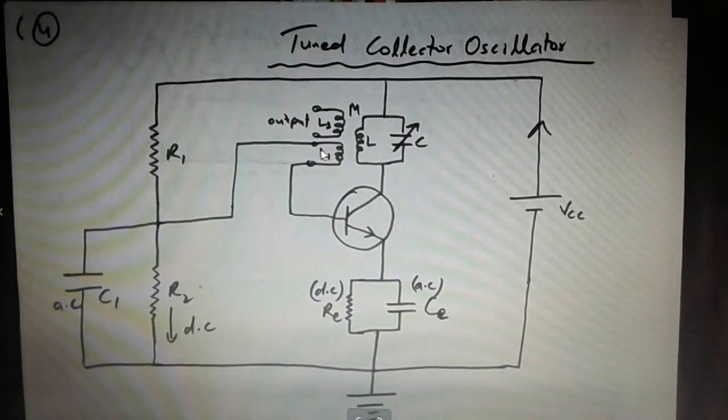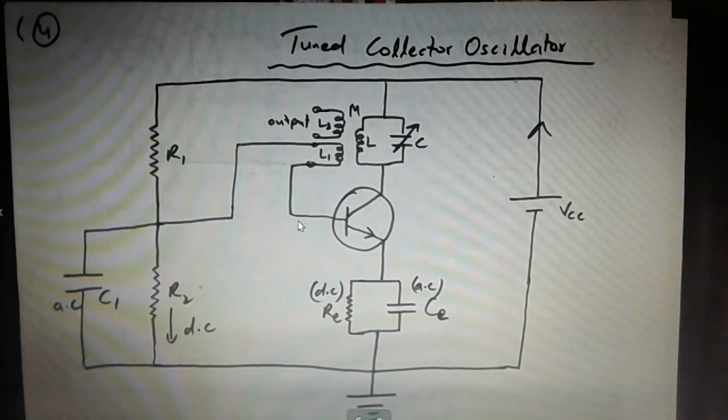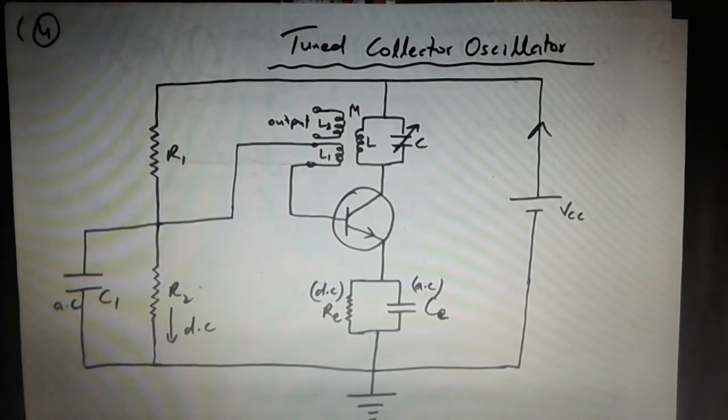L2. Therefore the feedback voltage, the input voltage from L1 which is given to the base, has a phase difference of 360 degrees with the previous input voltage. So 360 means 0 degree phase difference, that is positive feedback. So that is how we get positive feedback.